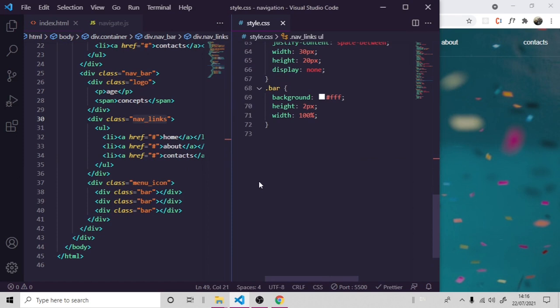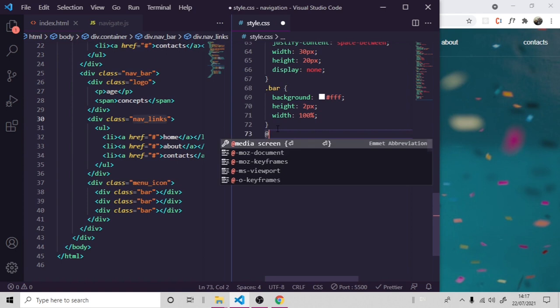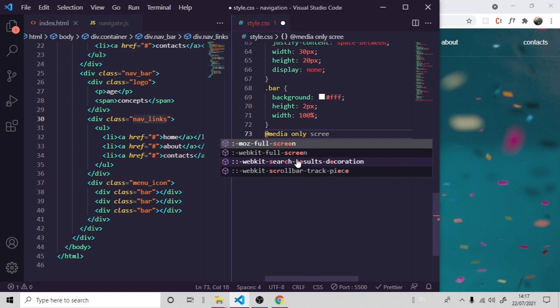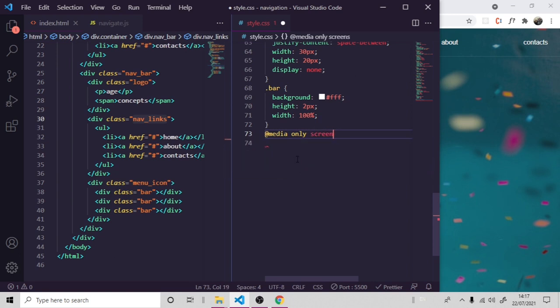So the next thing we're going to do is to introduce the media queries. So we're going to say that at media, we want only screens, and we need a max width of 900 pixels.